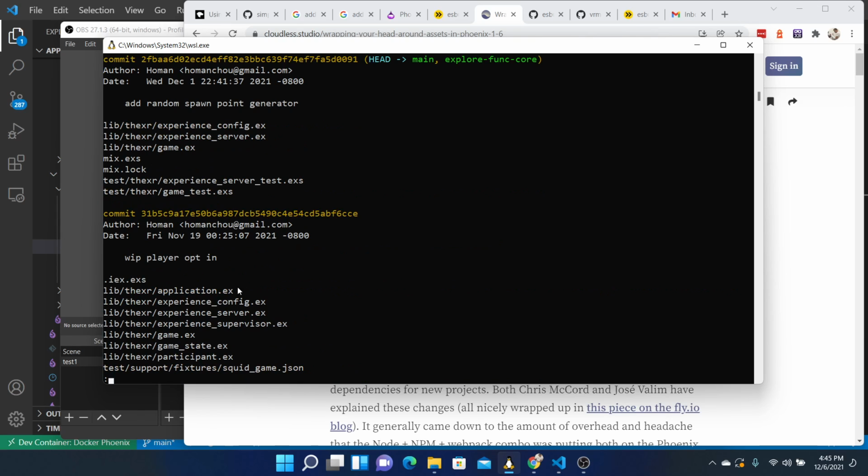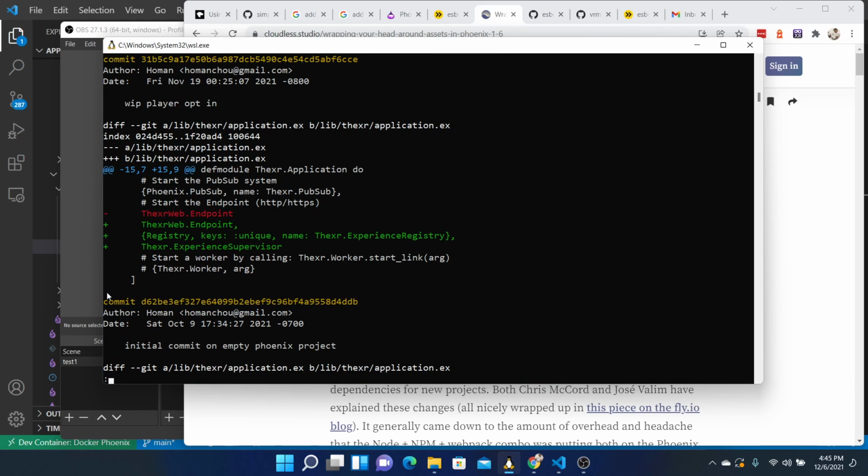Lib. Oh, okay. What was added to this one? Lib xr application git log p lib xr application. Experience registry. Okay. Yeah, that's fine.